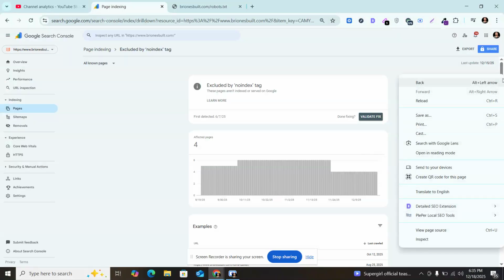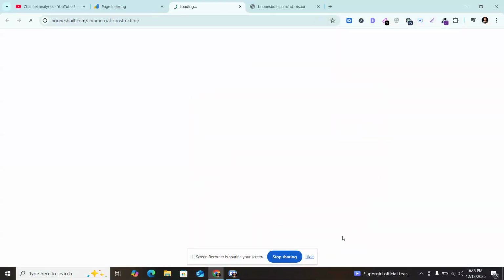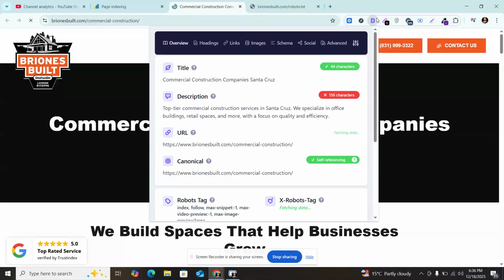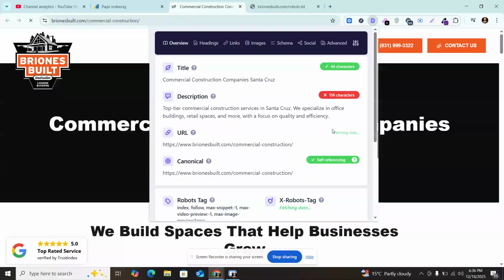Then exclude noindex. You don't need to worry about that. For example, the home page is fine, but you need to make sure that, for example, this page, commercial construction, is not noindex. This is one of the most important pages on our site, because commercial construction is also our main landing page, for example, commercial construction company Santa Cruz. This is also an important thing. And let me check if you can also check from the Detailed SEO extension, like from here.